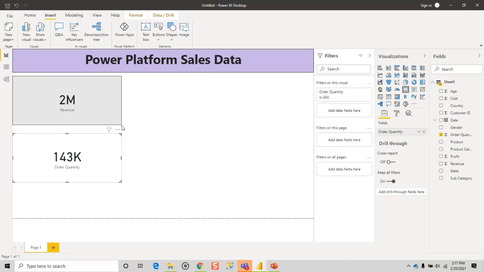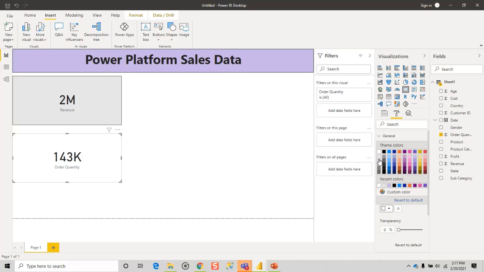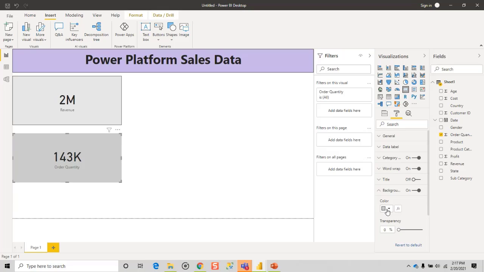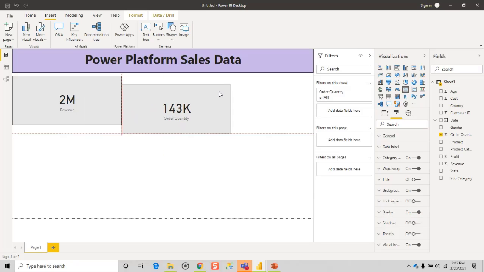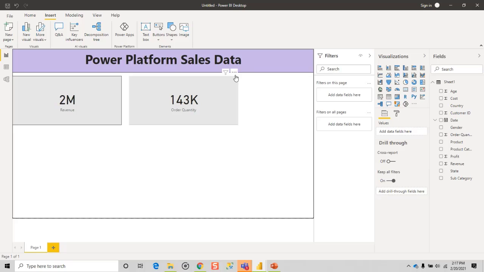So I'm also going to make it like this by adding a gray background, and also giving it a border like its brother above. Yes, so we have this. You can readjust your chart however you like in your report view.